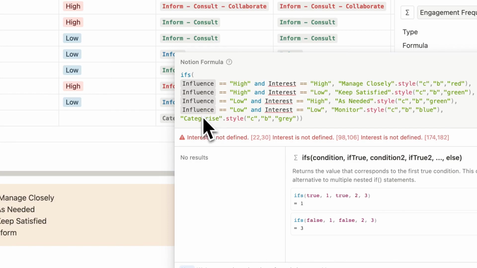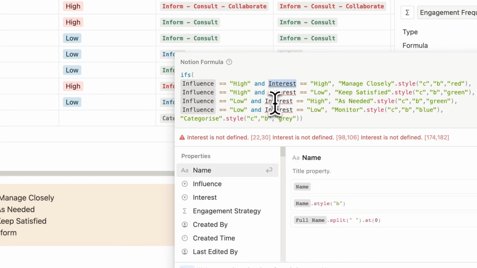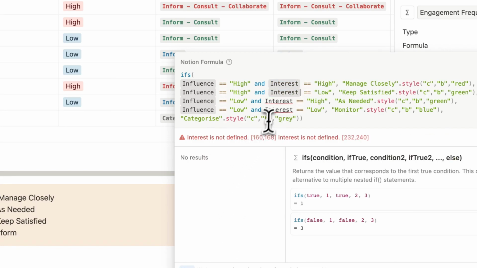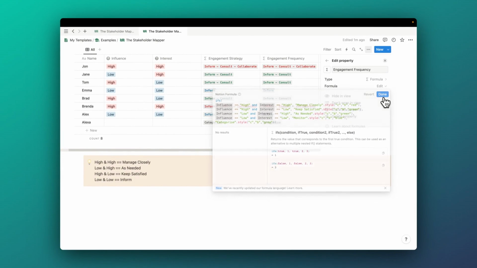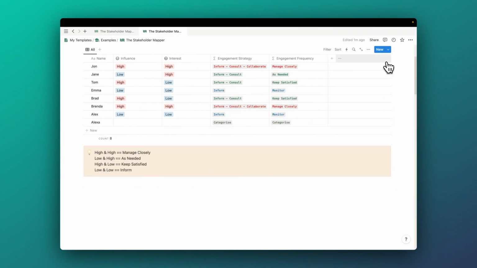One thing you might notice when you paste formulas in is that any properties will not actually immediately crop up as properties. You just need to highlight them and then click on the relevant property, which is just what I'm showing you here. Okay, so that's working now, and we can see that this is pulling through.